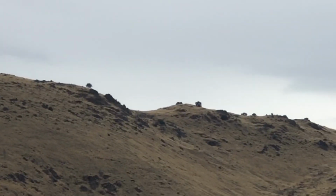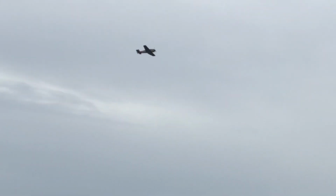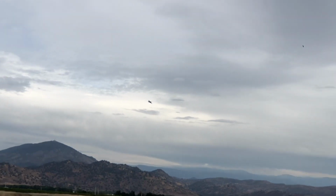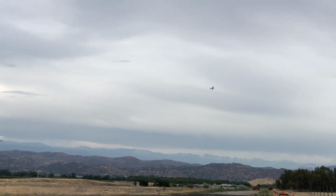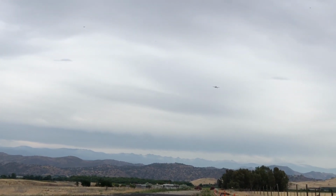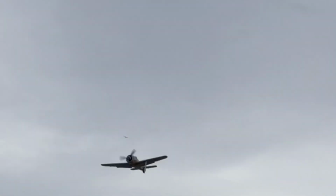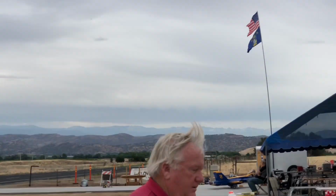70.2 miles per hour. I'm in power and I'm gonna yank some positive G's on it. Okay, hit gear down. I say the best spot to land is on the grass. And I would get that gear up. This is why we mowed the grass, guys. Yeah, and took care of the rocks.